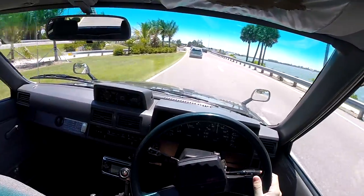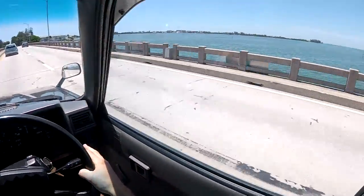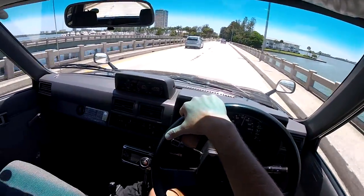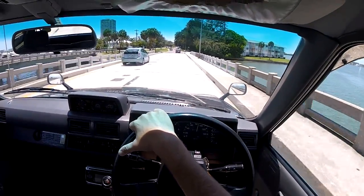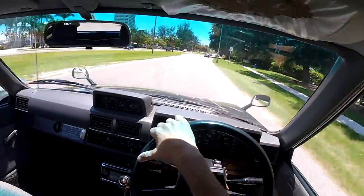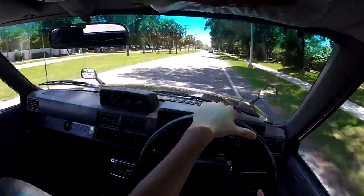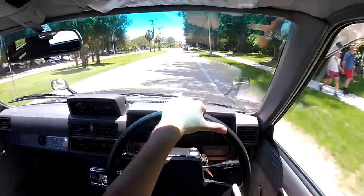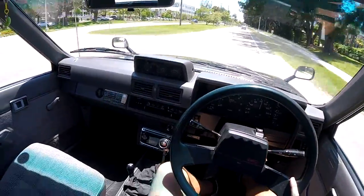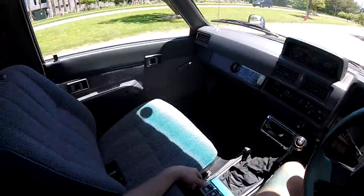Everything that makes this truck special is kind of its exclusivity and the condition it's in. But as far as driving, it's a truck. Right smack in the middle of the 80s Toyota trucks, when they were just starting to peak, or maybe they did peak, I don't know. Absolutely rock solid, reliable, beautifully maintained, comfortable. You don't give up any sort of, well, air conditioning is pretty much the biggest thing that I couldn't give up.